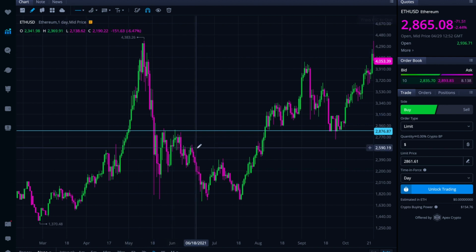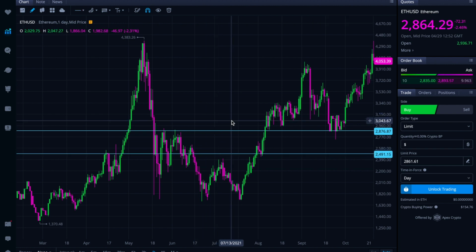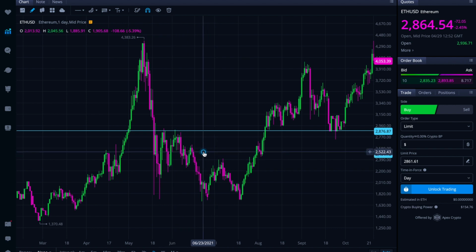Now, the one that sticks out to me that's below where we are is right about here. This one is maybe a little bit trickier to pinpoint. Maybe just shy of 2,500. It might actually serve as a more psychological $2,500 level. It's probably worth just sort of putting it there.